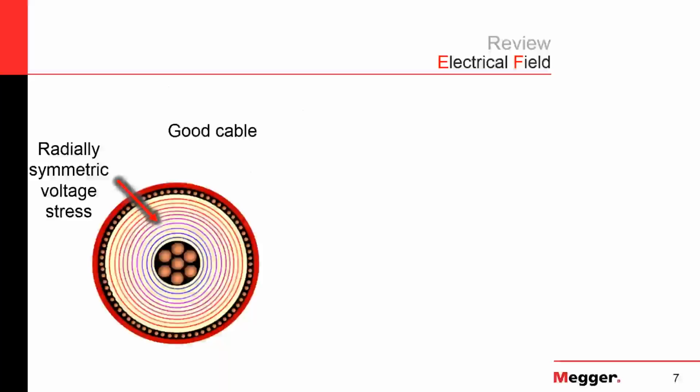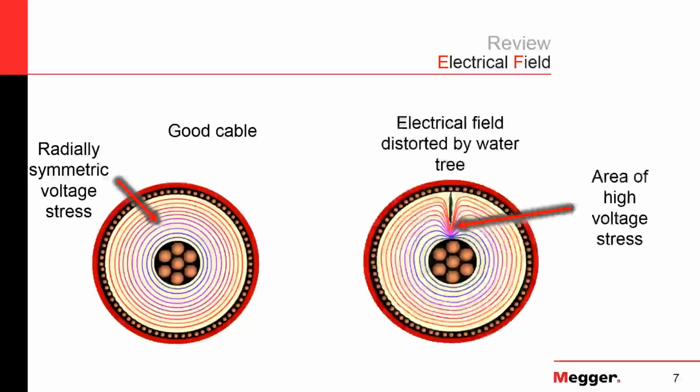When I talk about aging conditions, pretty much what I'm talking about are water trees, although there are others. In a healthy cable, such as on the screen here, we have a radially symmetric voltage stress. No matter which direction you go from the center conductor to the outer conductor, the voltage stress is going to be uniform across the whole cable. But when there's something like a water tree, it's going to distort the electrical field and create a region of very high voltage stress at the tip of the water tree. You can think of this as a topographical map, and that's a much steeper hill to climb. Eventually that high voltage stress converts to an electrical tree, and that electrical tree eventually fails the cable.